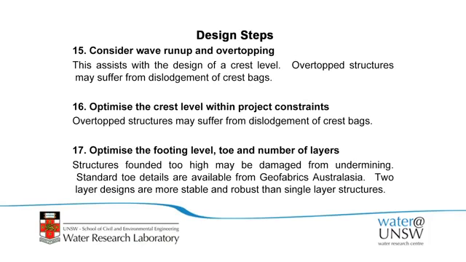Once you've worked out a crest level, it's a matter of optimising the footing level, what the toe level of your structure is, and the number of layers. I said earlier, we would always recommend 2 units, but I've got some examples, a two-layer thickness structure, but sometimes the resources aren't there and people go for single-layer structures. But at least make a conscious decision, if you are going to go for a single-layer structure, why you're going to do that.